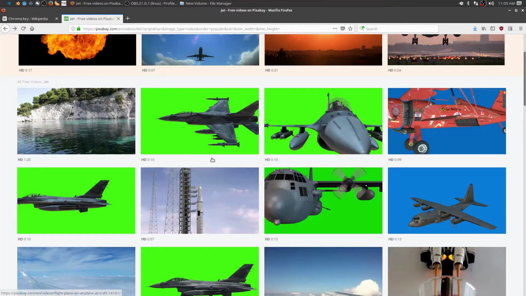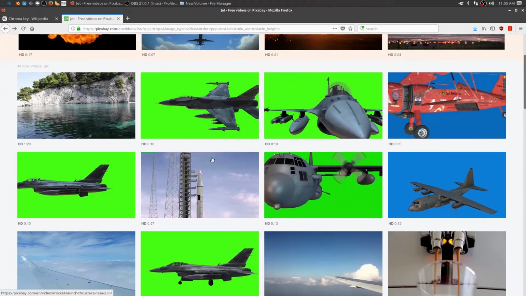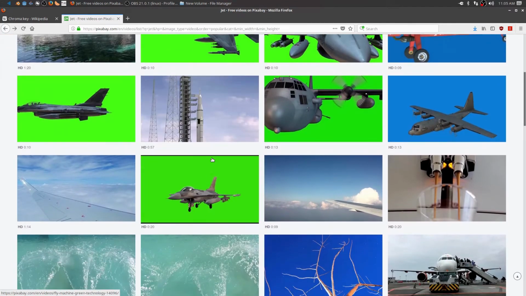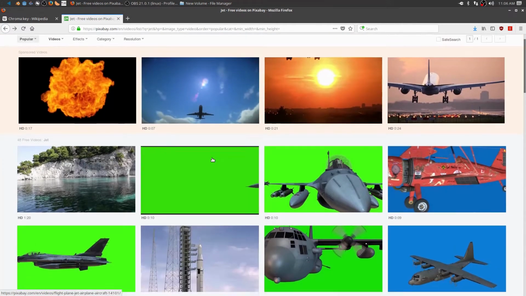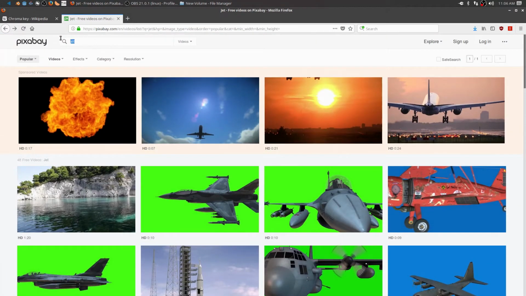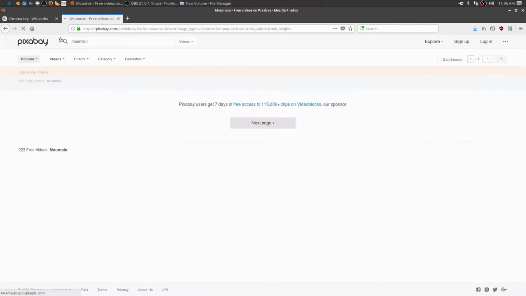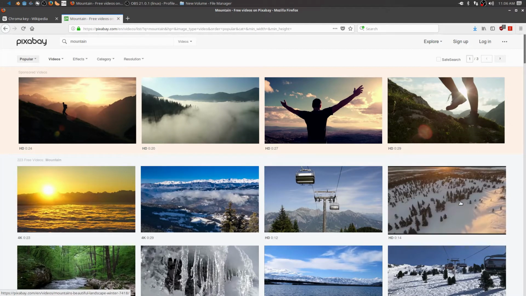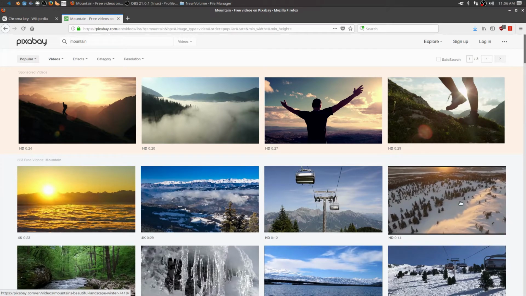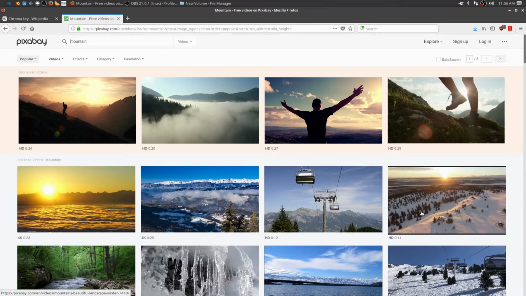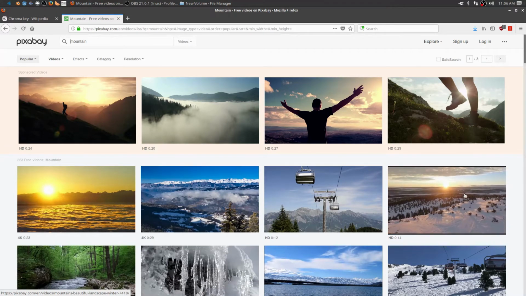Go back to the search screen, and I need some background footage for the plane here, so let's type in mountain, and you have a whole bunch of footage here that you could use, but we need something that basically matches the pan angle of the plane that's kind of hovering in the middle here.